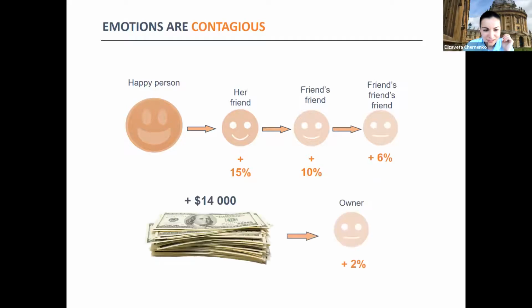To show you that this is indeed a significant relationship, I would compare that to the connection of happiness and money. In one of the studies, it was shown that an additional $14,000 given to a person contributes to the chance of happiness just 2%. Well, the happiness of some person whom you might not know, who is a friend of your friend, is connected to happiness 3 times stronger than a significant amount of money. So this is why connectedness has a very important role in our social life.